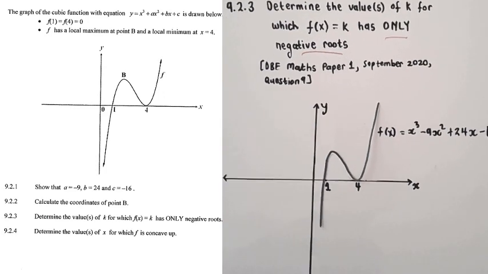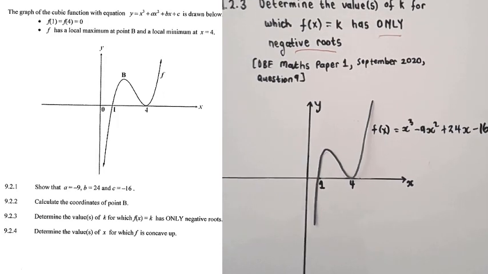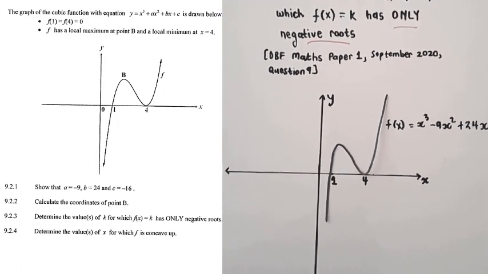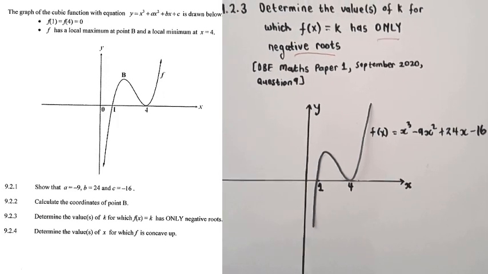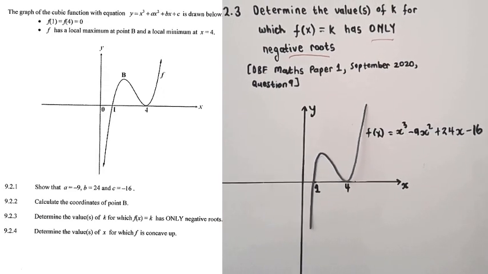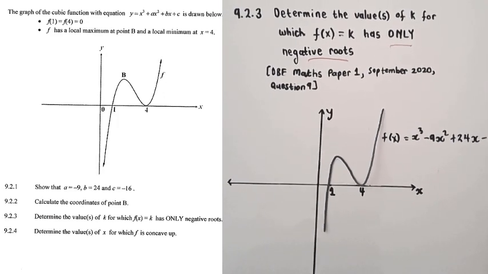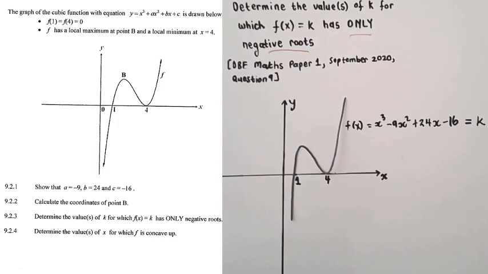Alright, so I promised to show you two different ways that you could have gone about solving this. So here's the second option. The second option would have been just substitution. You would have said, okay, so I already know that f of x is given by this equation. So what they want me to do is to set two functions equal to each other. So I have to make this equal to some function y equals k.